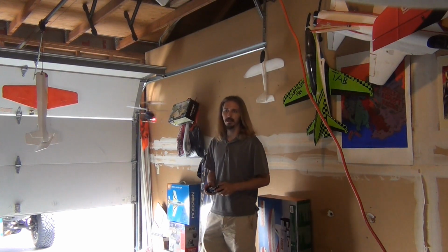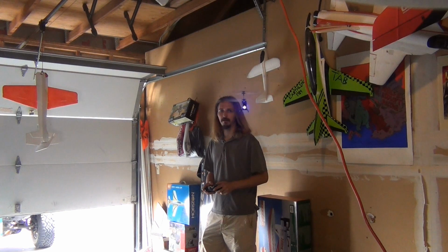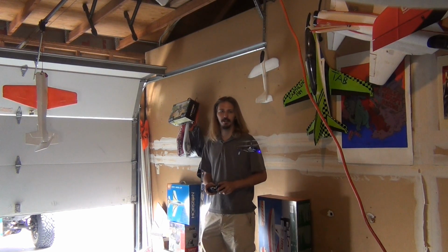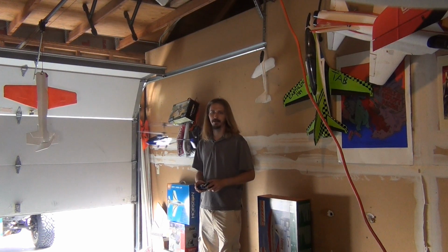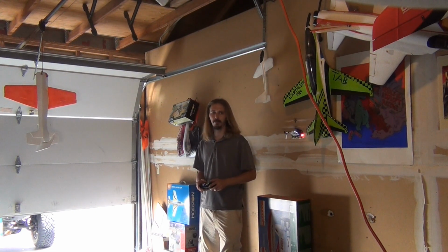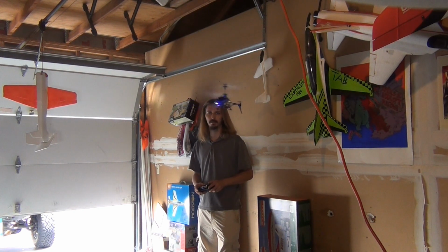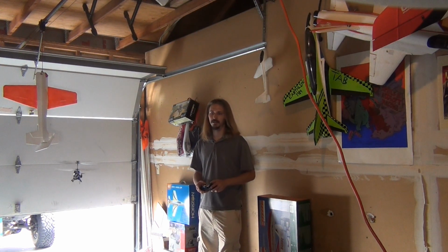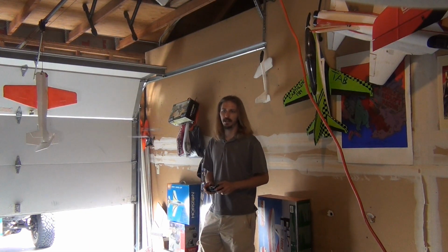Coaxials are slower. And actually when I went down towards the ground there, it took a while for it to pick back up, and that's actually a good thing. And I'll explain in a second. We'll just show a little backwards flight here. It'll fly forward and backward, but this is full speed. I'm using full stick. I don't notice any dual rates on this, so that seems to be the full rates we're going to get. But it flies nice. And the one reason this is nice about coaxials is because it is very slow.